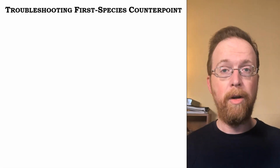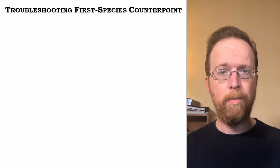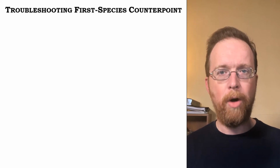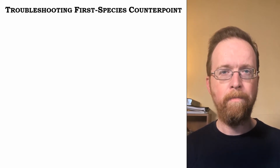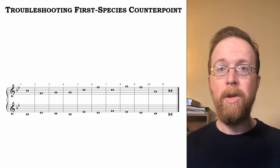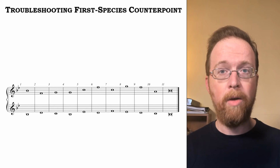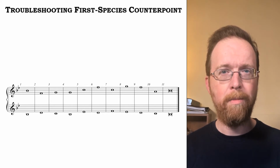Today I want to offer a critique of a first species counterpoint that was submitted recently, and also present another demonstration of writing a first species counterpoint. The cantus firmus we have here is the same melody as our first example of counterpoint, except now it's in a major rather than minor mode.